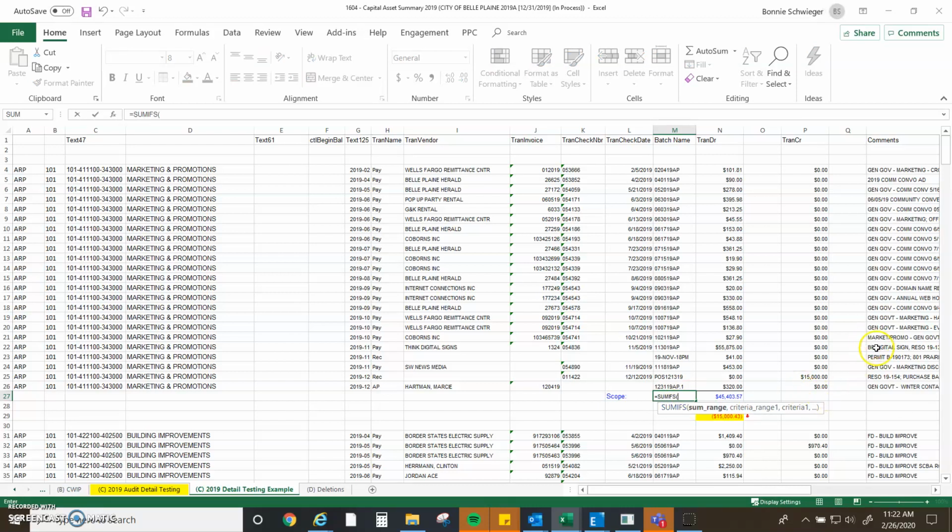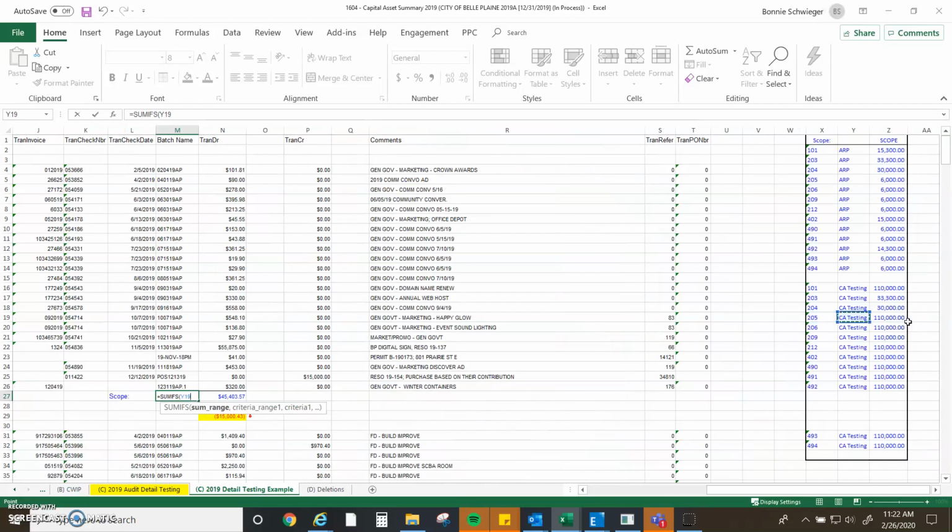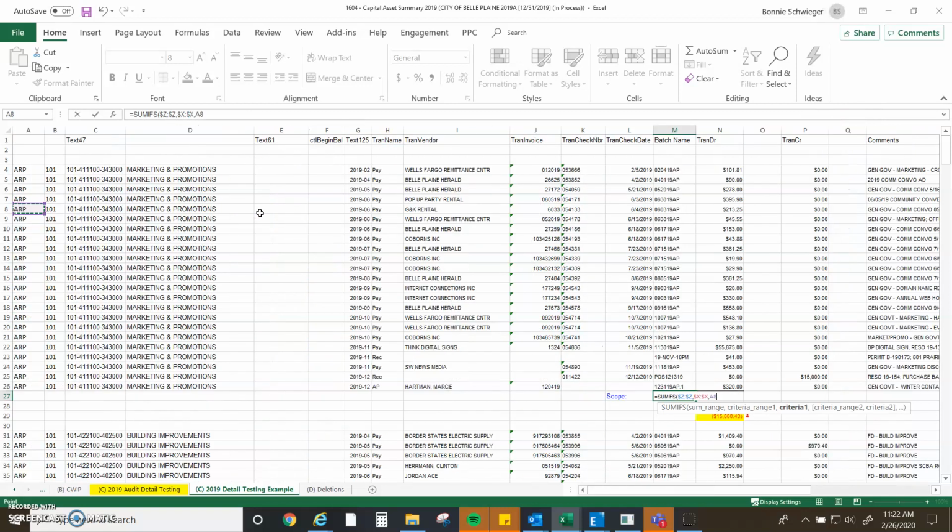I'm going to go back to my table, and it's really important that you do SUMIFS here, not just SUMIF, but do SUMIFS. We're going to add in multiple criteria. So I want to sum this column, sum Z, if in column X we've got our fund number. And one thing I didn't show on here is I did go ahead and add in a column with my fund number. So that's something that you can do if you want to do this step.